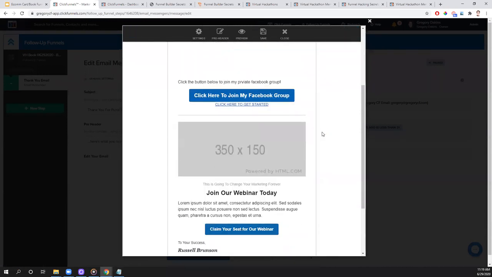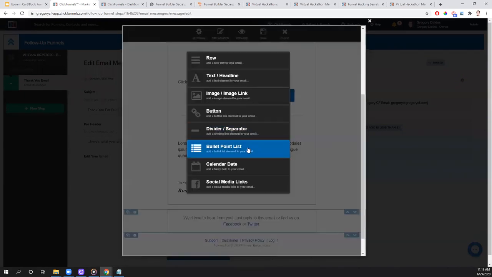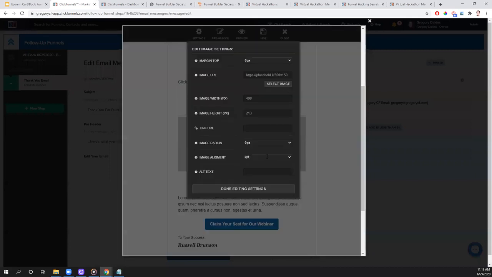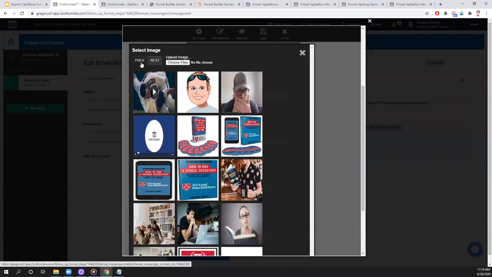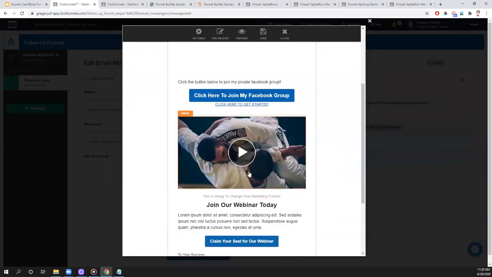The last way that we can send them out of this email to the page we want them to go to is through an image. So, image element here. If it wasn't here already, we would just add an element, select image, go into the settings, select an image. Now, this would make more sense if we were sending them to a page with a video, but I want to show you guys this because it's such a great way to increase the clicks on your emails. If you have an image with a play button on it, people are way more likely to click that image.